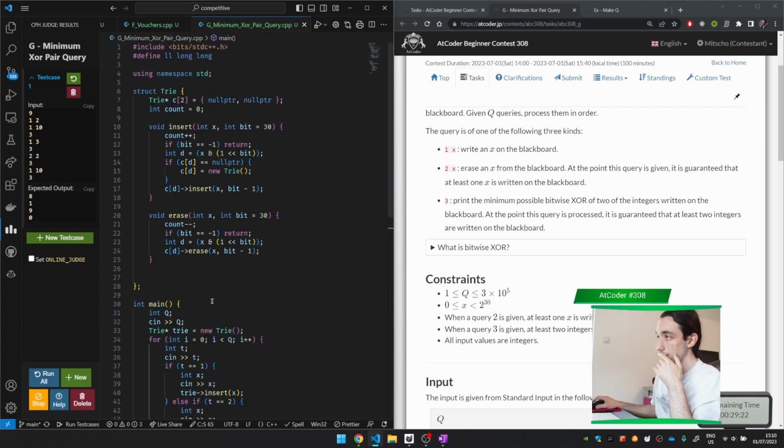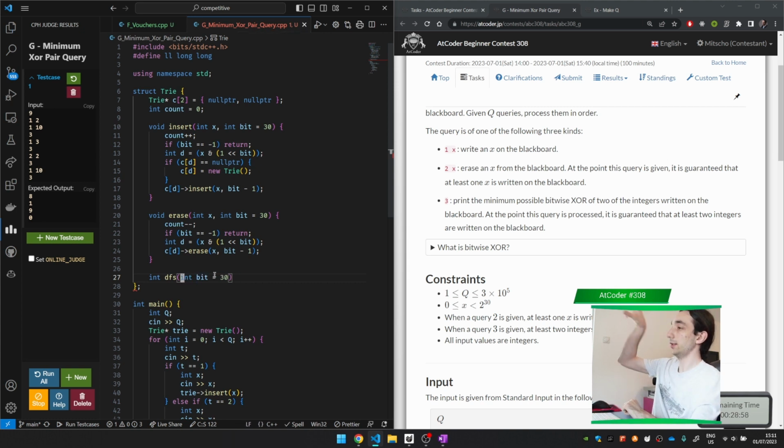But now another thing we need to do is this DFS. This DFS is not going down the tree, it's just traversing it. There's no X, so you start at the top and you have two options.